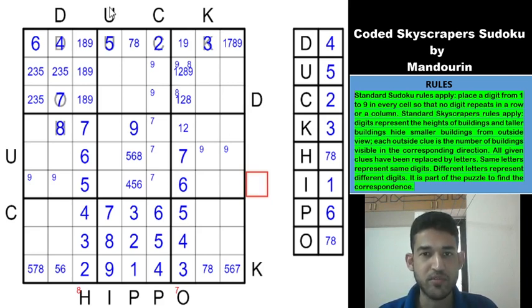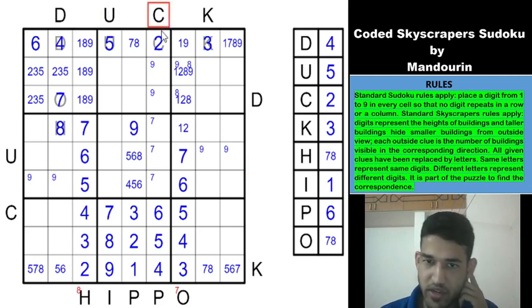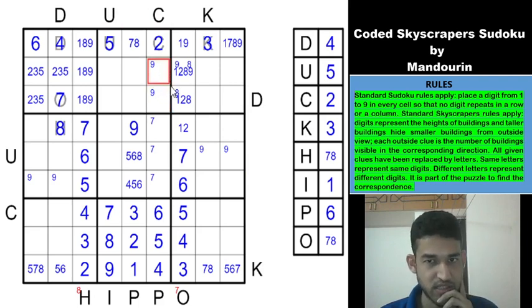So, okay. This is exhausted. I don't think I can do anything here. Can I use the C to get some digits? So I can place the 1 and the 9 here, or the 9 right away here. Doesn't seem to be a problem.